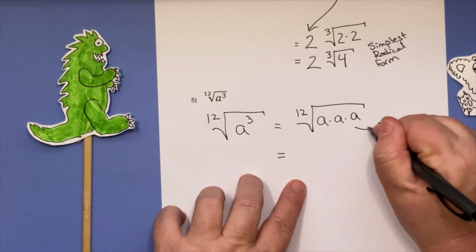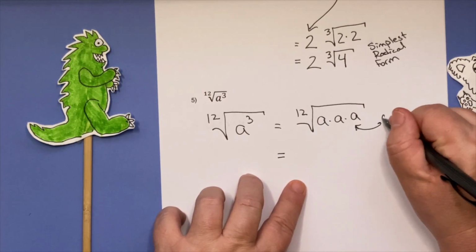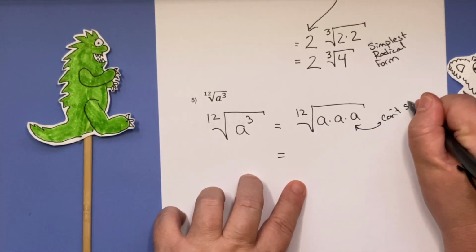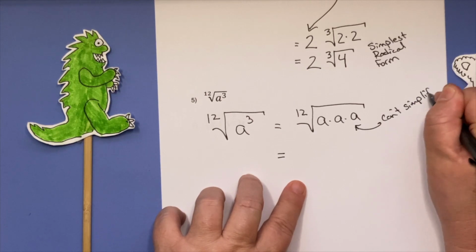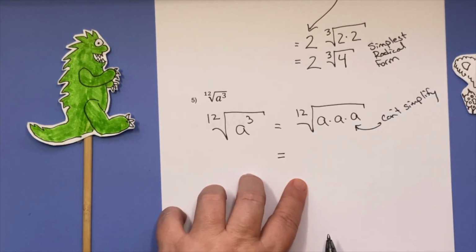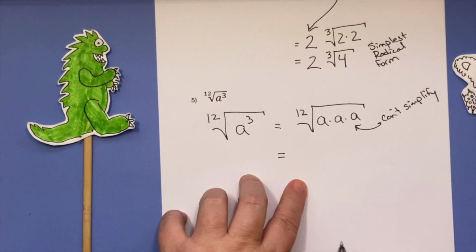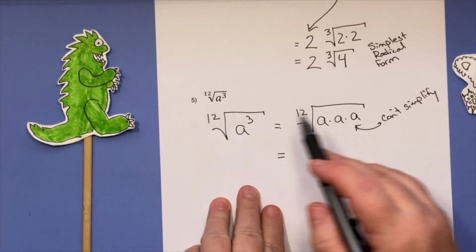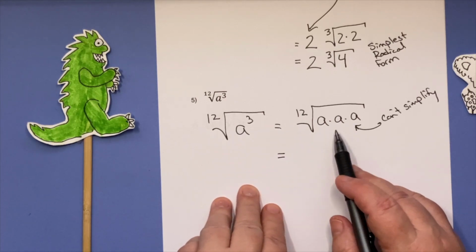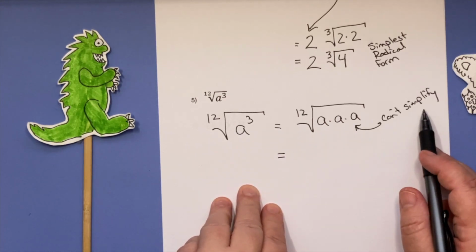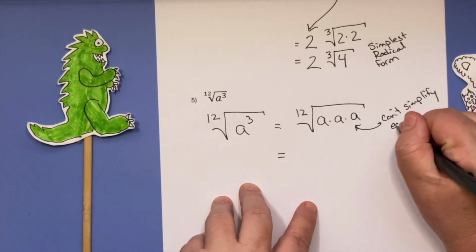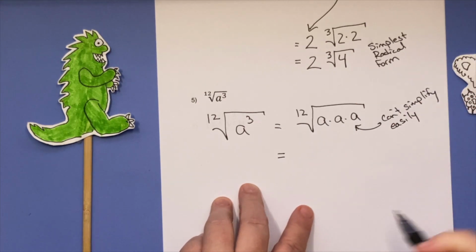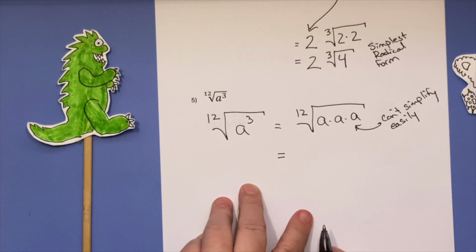So I'm going to write here a little note that I'm going to say that can't simplify. Now, this is one of those times when I am lying. I am a liarson here. You can simplify this, but my guess is that a lot of you don't have the experience to know that you can. So I'm going to say you can't simplify, and maybe I'll write easily. There. So let's rewrite it in exponent form.